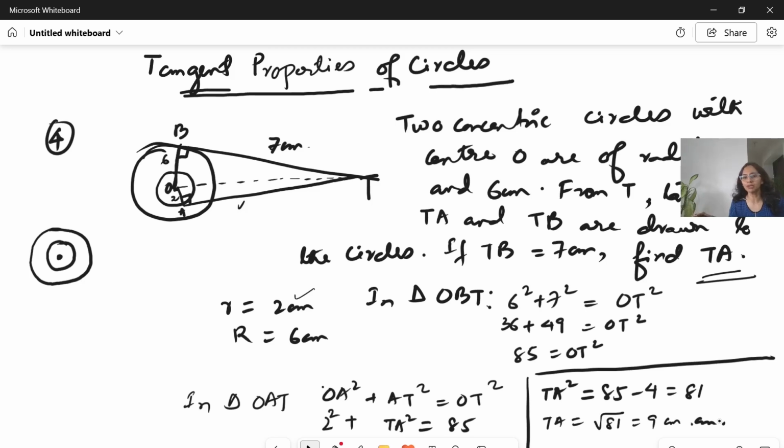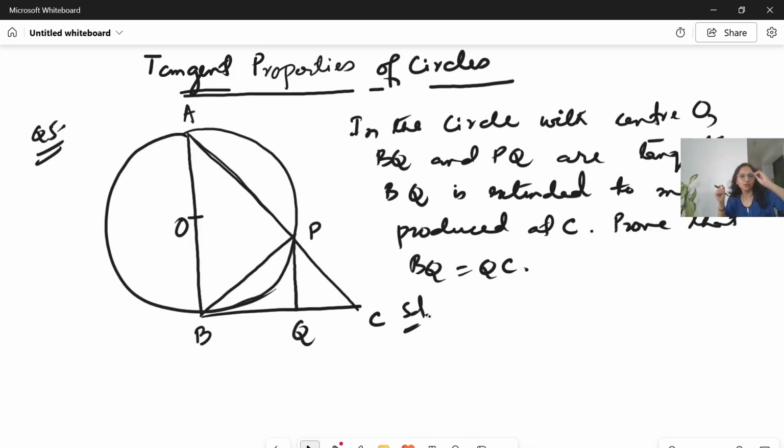So in this question it was given to us that there were two concentric circles, but the tangents that the circles had, they were not tangents from the same point on the circle, they were different tangents. One tangent was to one circle, another was to the other. So they are not equal. And we are using Pythagoras theorem to calculate the TA, which is the length of the other tangent. Hope you have understood this question and let's take one more question. All right. Let's take this last question that we are doing today.